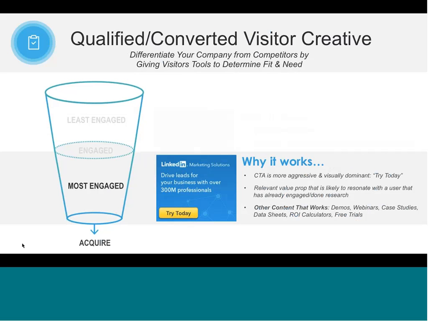This ad, similar to the Talent Solutions demo, says LinkedIn Marketing Solutions in that lockup, so it's very clear who you're engaging with and where you're coming from. We're saying, very simply, drive leads. It's a little bit more serious, but still in the same world as our other ads. And then again, a very distinct, very large CTA button of try today with that urgency message.